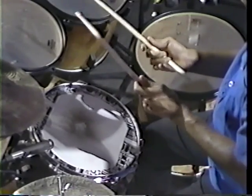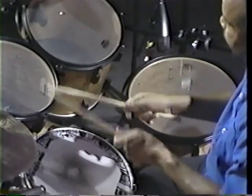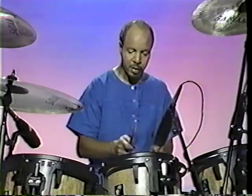I've got mine. First of all, we'll start with what to do with the sticks, how I use my fingers and things to build up the hands. All right, the way that I hold my sticks, I'm using the fingers. The thumb is on top. It's more of a timpani grip. The wrist starts the stroke, but the fingers tend to do most of the work. I'll get into a little more detail in just a moment with that. The timpani grip I find works best for getting around the toms.